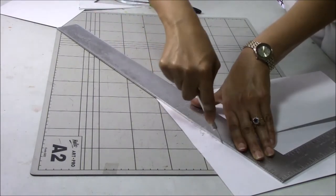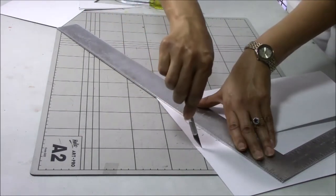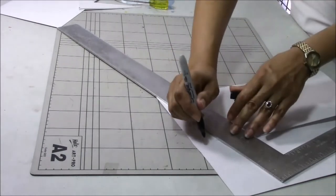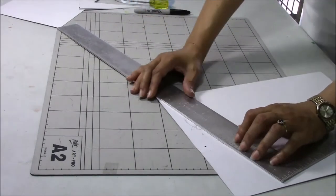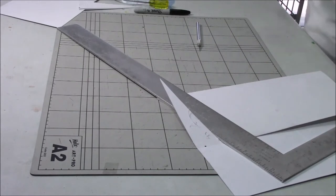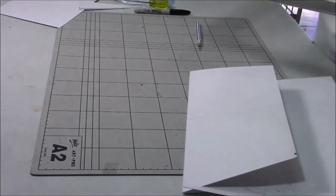I'm only cutting up as far as my fold line, as far as this fold line. I'm not going to go over there. That would be venturing into unsafe territory. Okay, so I got that one side.